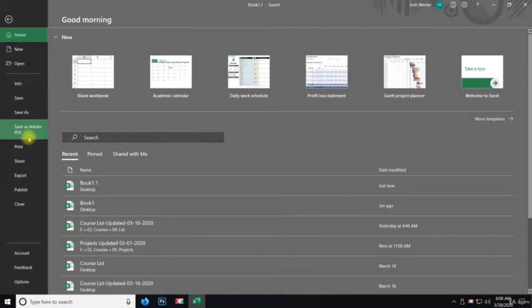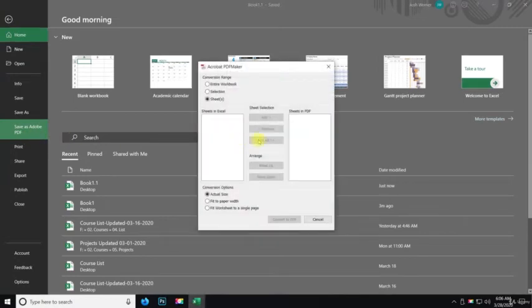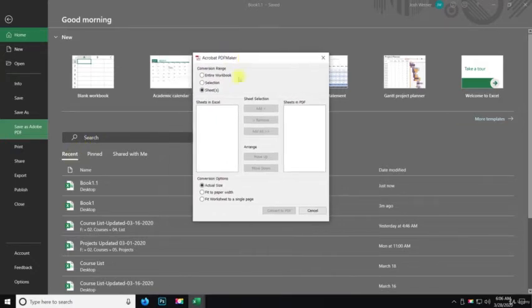Okay. Save as Adobe PDF. You do have to have Acrobat Pro, I believe, to utilize this feature. So if you don't see it, that's why, which is okay. It's not a requirement for the course to have this. It's just I have Adobe Creative Cloud, and Acrobat Pro comes with it. So the great thing about having this, though, is if you want to ever export things as a PDF, this is the way to do it. Okay.